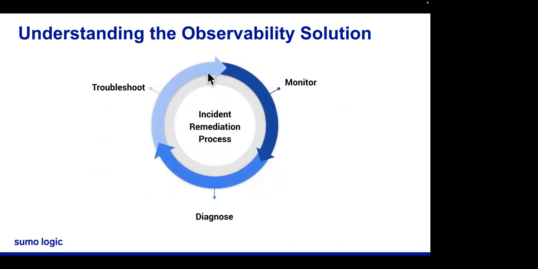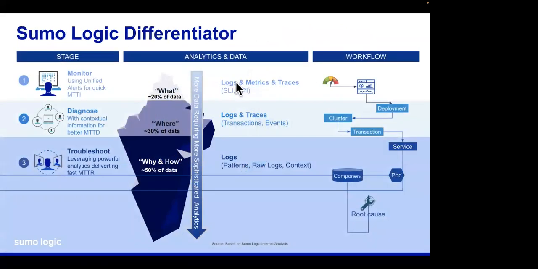So again, talking about our observability solution where we monitor, diagnose, and troubleshoot. If you think about it, and by the way, this also makes a great test question here. When we monitor, we're going to look at software level indicators and KPIs and things like that. But in order to identify and monitor, we're going to need to look at logs, metrics, and traces. Again, logs, metrics, and traces. And so with this monitoring, we can create alerts, create dashboards, whatever.